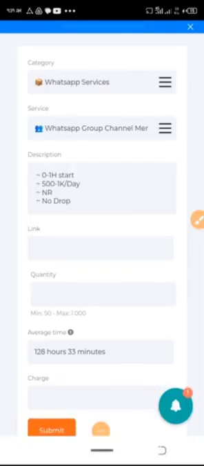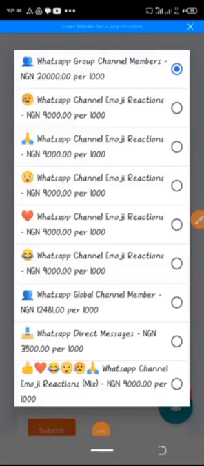So let's take for instance that we click on WhatsApp, because we want to fill a WhatsApp group. So the first thing you have to do is get the link of the platform that you want. Once you get the link, ensure you put it in, and once you've done that, you check the category of your amount and what you want them to deliver for you. If it is followers, like you want a group filled, if it is about likes, if it's about comments, if it's about emoji, whatever you want them to deliver.